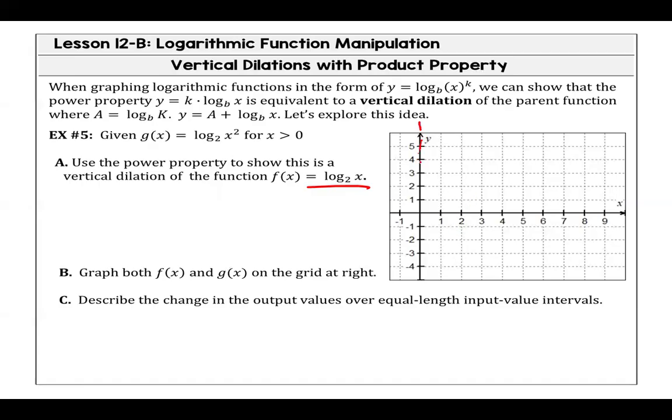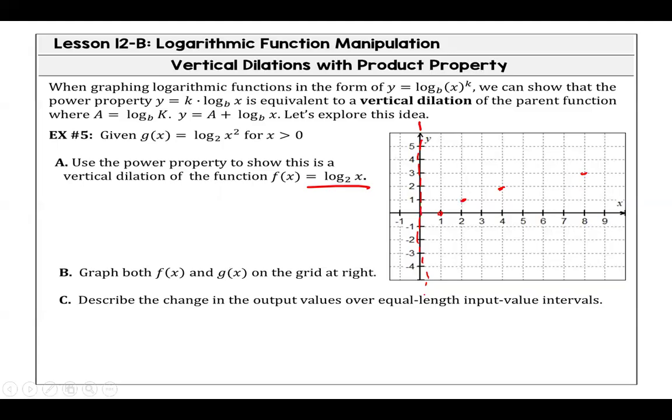You have your vertical asymptote at 0, and the point at 1 is always going to be 0. And for log base 2, you're asking 2 to what power? 2 to the 1 power is 2. If I go up here, 2 to the 2 power is going to be 4. Notice that I'm working backwards. 2 to the 3 power is going to be 8, because a log is the inverse of an exponential.